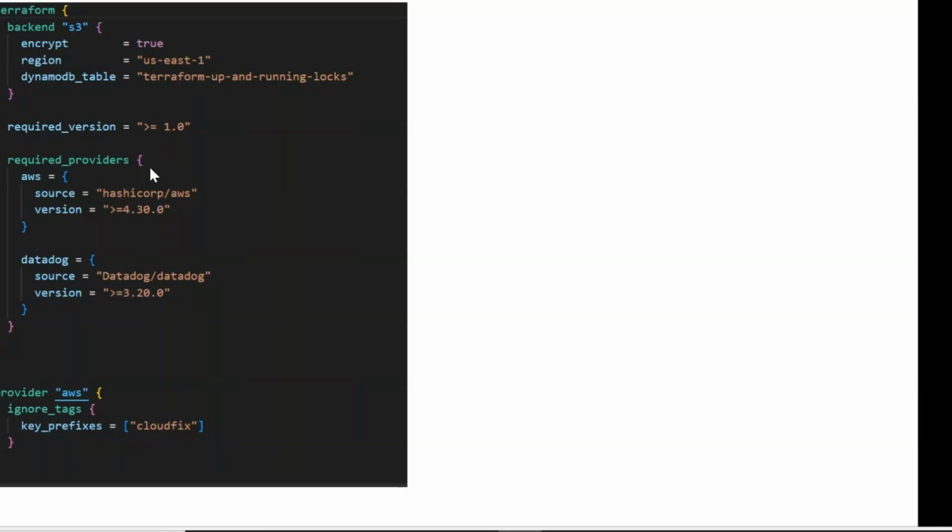And required version, then required providers. You might be thinking that we just need a provider for AWS, but apart from AWS we need Datadog. Based on the services you are using, you need to choose those providers. You can see these providers, and this is a key prefix. I just copied this snippet. Why I kept it here is that you might be thinking that in required providers you always see only AWS. Can't I use any other? Yes, you can see here we are using Datadog.